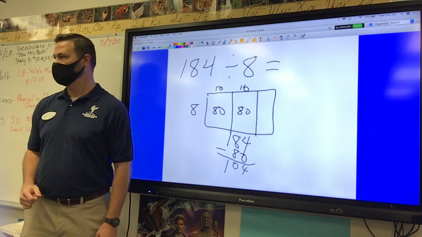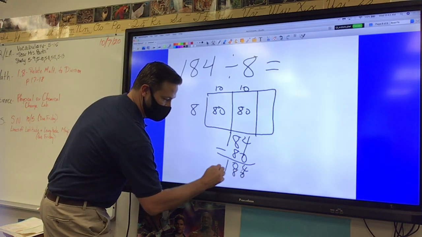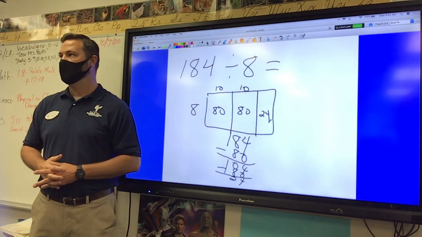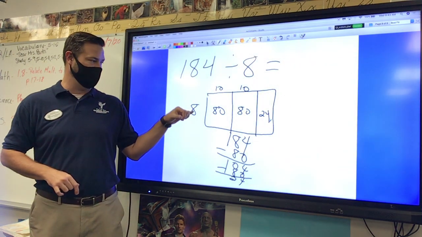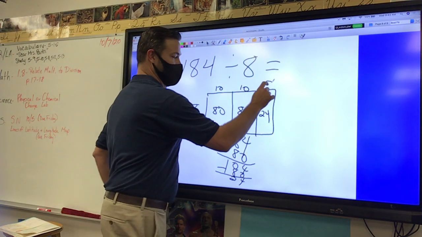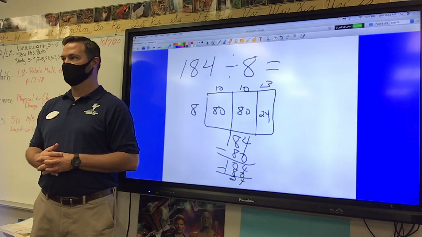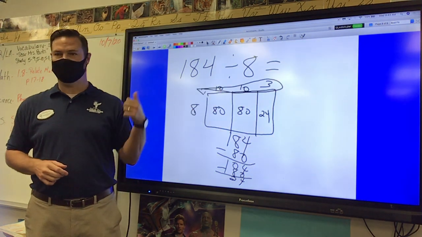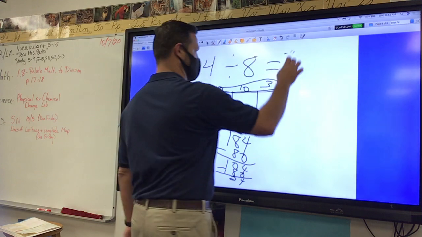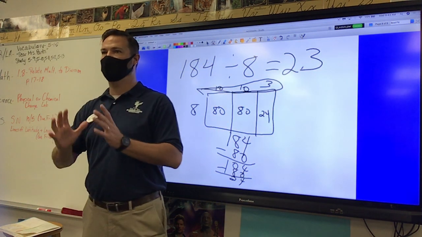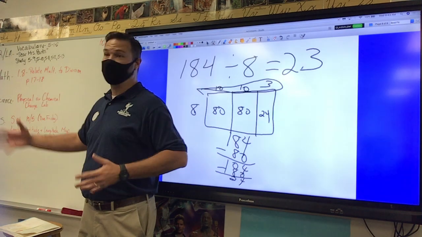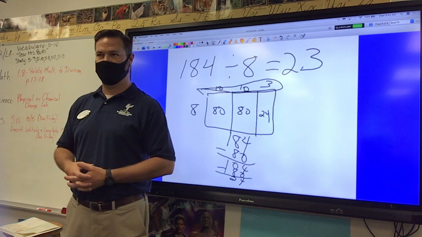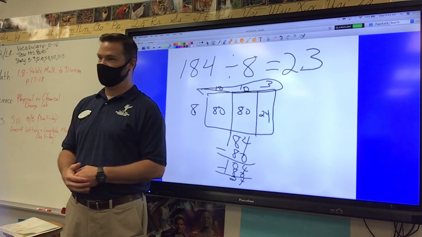Now what would I do? Subtract to see what I have left, right? So if I subtract, I end up with 24. Is there another group of 10? No. But I do know my multiplication facts, and I know that 8 times 3 equals 24. So how do you find your answer now? What's your answer then? 23. 10 plus 10 plus 3 is? 23. Sometimes you have more than one group of 10. Sometimes you have 4 groups of 10. But the key is subtract to see what's left. If you can take another 10 out of it, put a 10 in there, and subtract it, see if there's another 10.